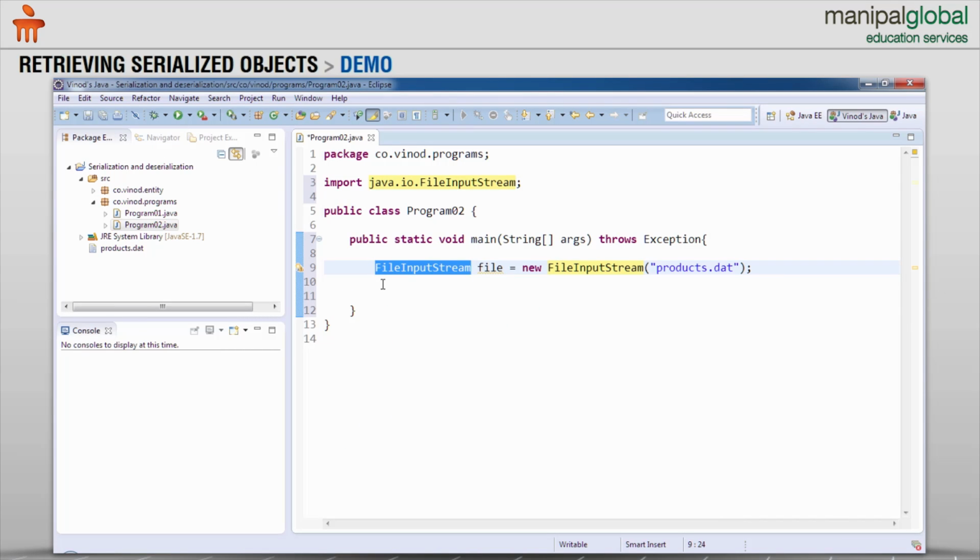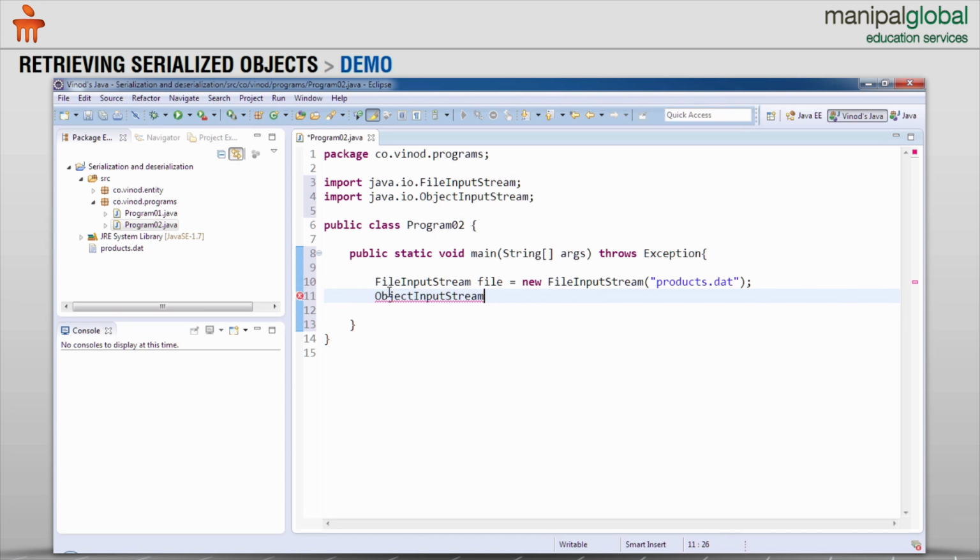Now, what we want to do is read the data from the file and treat it as an object. So we'll consider using ObjectInputStream, which is a class that implements an interface called ObjectInput. ObjectInput provides a function called readObject that can help us.